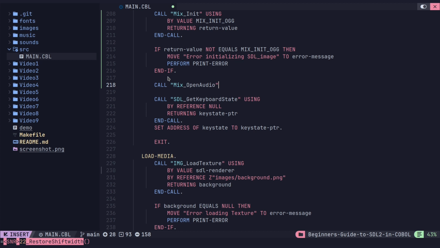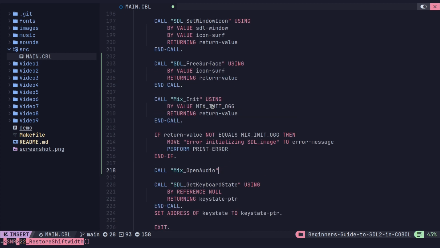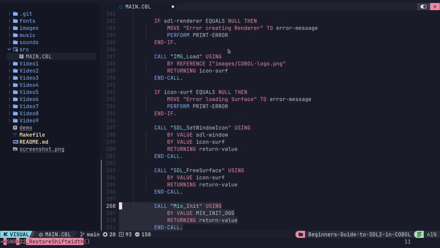Not sure where I put it. Oh, okay. I see what I've done here. I've put this in the wrong spot. I should have put this where I'm initializing modules, not where I've created the texture and stuff.